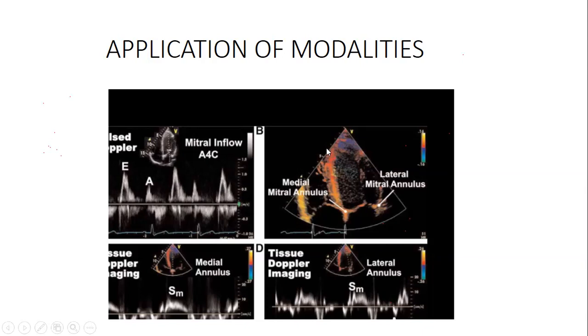This is pulsed wave. This is tissue Doppler imaging, TDI. They were measuring the mitral annulus, the medial annulus, the lateral annulus. Don't worry, I'll explain this when we come to do the actual stuff. But when you see these images, it is tissue Doppler imaging. Tissue Doppler imaging just deals with the velocities of the myocardium. And remember, I said it measures low velocities, less than 20 millimeters per second.